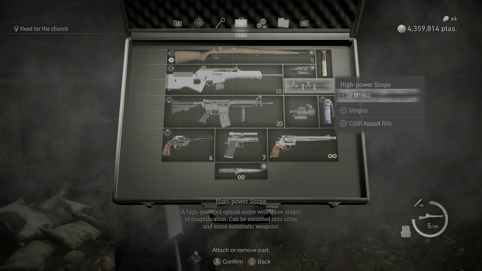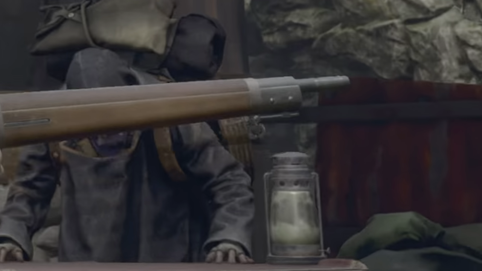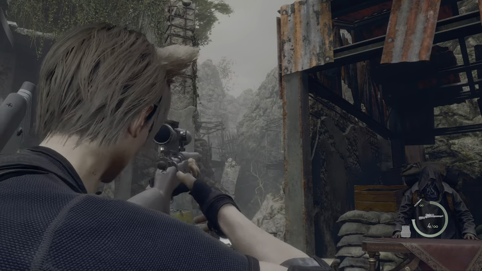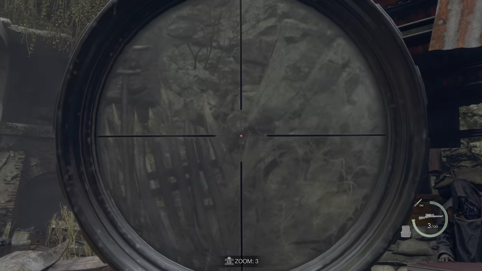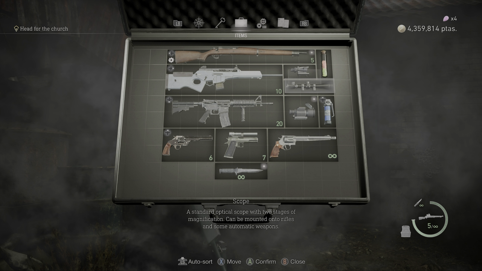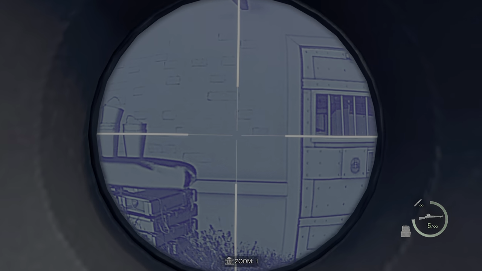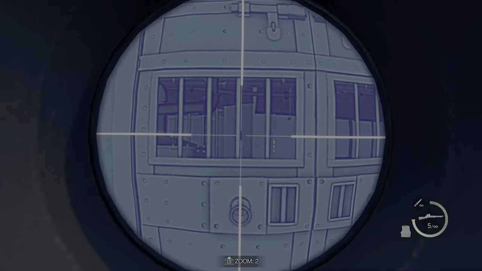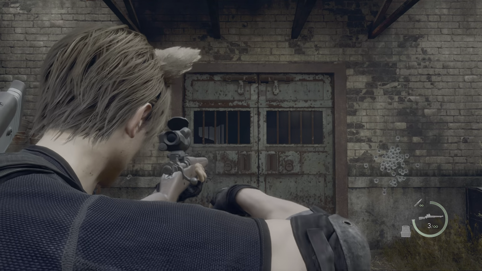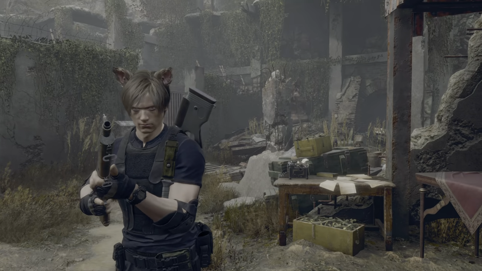Alright, and now let's try it with the high precision scope. This will probably be more adequate for it. Yeah, now this is the full scale rifle. Beautiful. Alright, and finally, the biosensor scope. What is that? Radioactive drops or something? What the hell? Alrighty. I'm looking forward to testing this out.